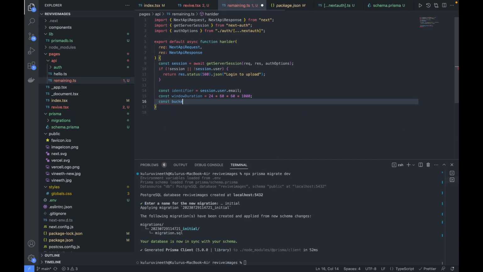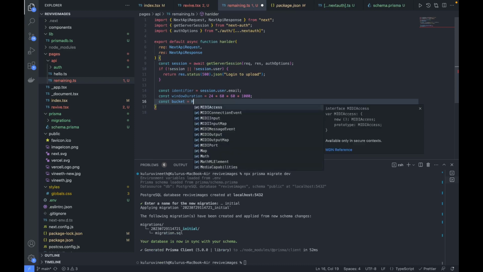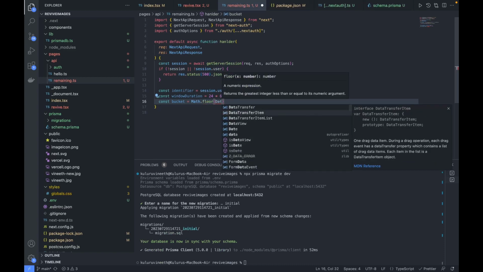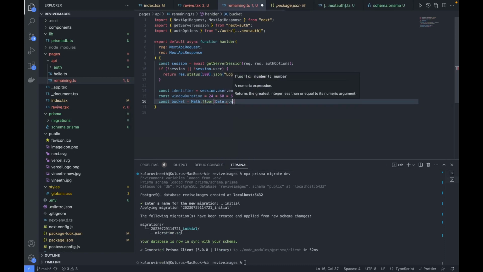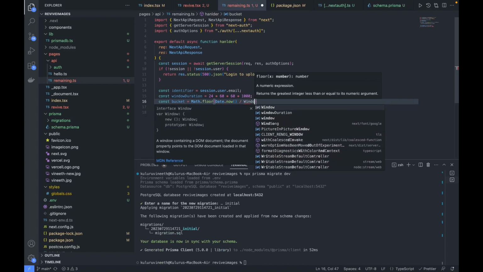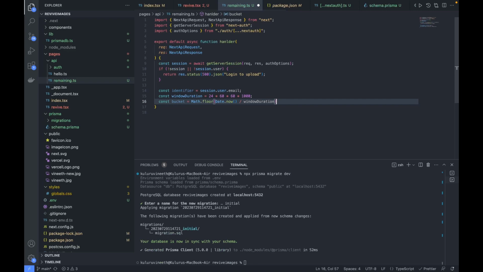These are the details we need to query the Redis database. If you want more details, you can just refer to the Upstash Redis documentation. Math.floor Date.now divided by window duration. Okay, fine.